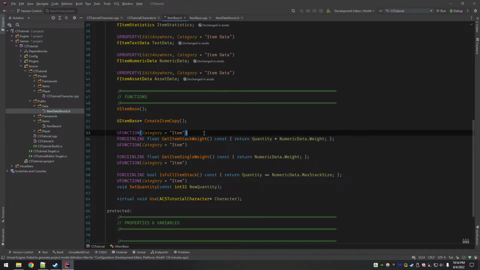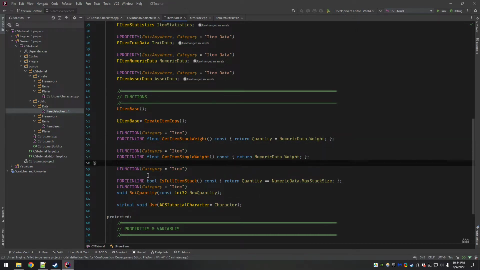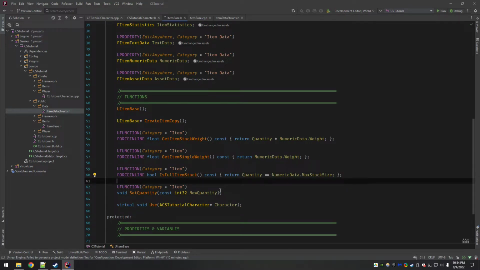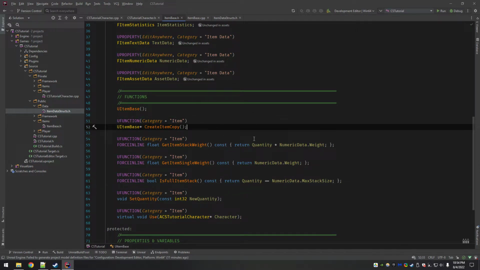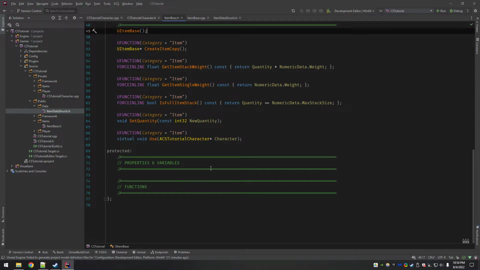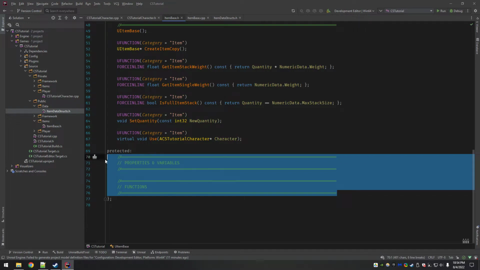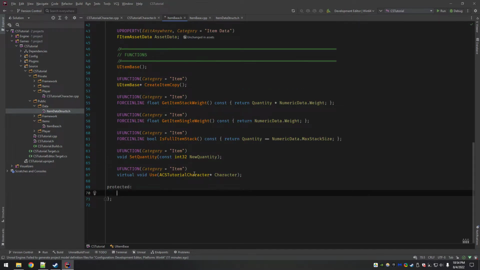Most of the time, at least when I'm working in C++ code, I really only designate things U function if they're going to be bound to a delegate. But it doesn't hurt anything. Go ahead and put it on all of them. All right, so that should be it for public functions. Now there's one thing we're going to add in the protected section. It's just a single thing, so I'm going to go ahead and delete these. I just put them in there out of habit.